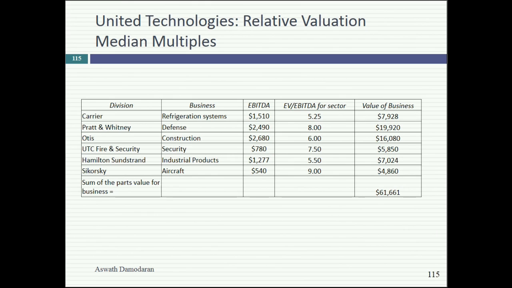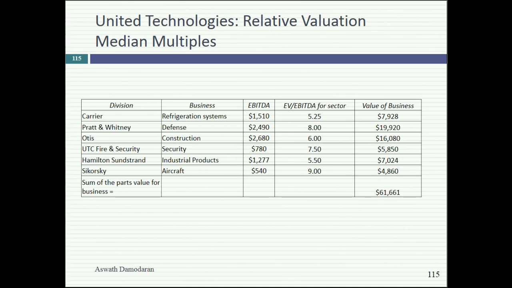95% of the time, when equity research analysts say they've done a sum of the parts valuation of a company, this is all they've done. They've taken a multiple, they've applied it, usually EV to EBITDA, to the 6 businesses. They come up with the pricing and they add them all up. Tell me what I could be missing by doing this.